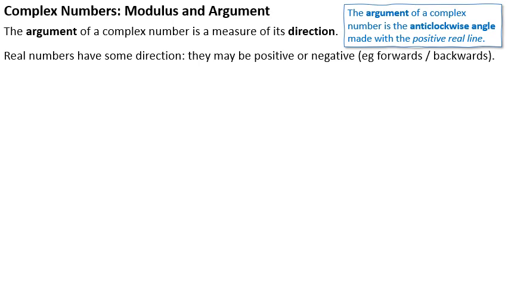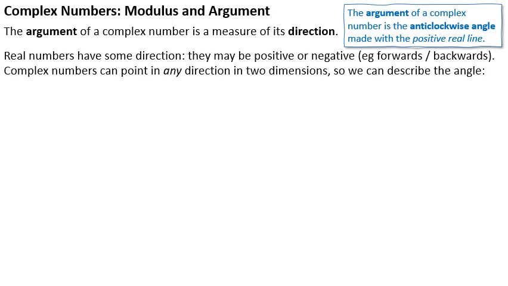If you think back to real numbers, you might have come across the phrase directed numbers when you first started learning about negatives, for instance. Real numbers can have a direction, but generally it's pretty straightforward. It's either forwards or backwards, up or down, that kind of thing. Now we've got complex numbers, things get a bit more complicated because they could point in any possible direction within 2 dimensions. So that's why we need an angle to describe it completely. It's not a case of just forwards or backwards, it's anything in between.